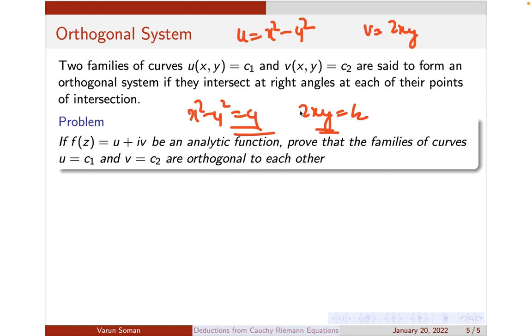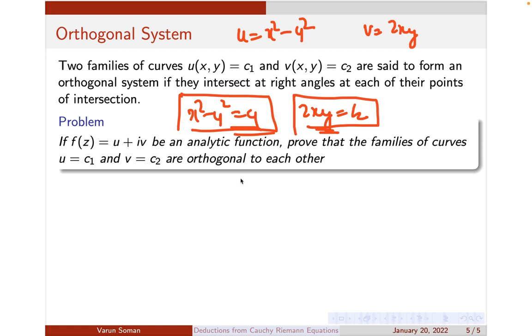Okay, it's very simple. You take the first set of curves, find their dy by dx, take the second set of curves, find the dy by dx, so you will be getting the two slopes, and if you multiply the slopes you should get the value as -1. Only then will it be orthogonal. So that is the idea which we will be using here. Okay, so for this I was introducing to you the previous formulas. So how will you prove it?